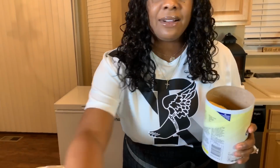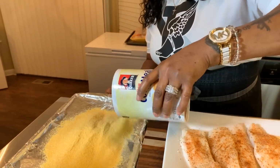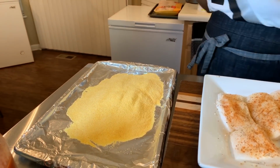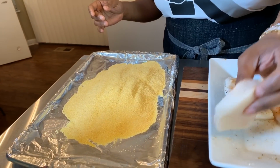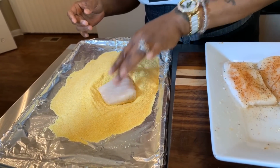Okay, everyone, so I let those spices seep down into that beautiful orange roughy for about 15 minutes. So now what we want to do is get your yellow cornmeal open, and I'm just going to put it on my cookie sheet that I've lined with aluminum foil. And we're going to dredge this fish. We want to get this fish well coated, just like so. Give it a nice drain like this, just a little pat so that it's not soaking wet. We're just going to push it down in there.